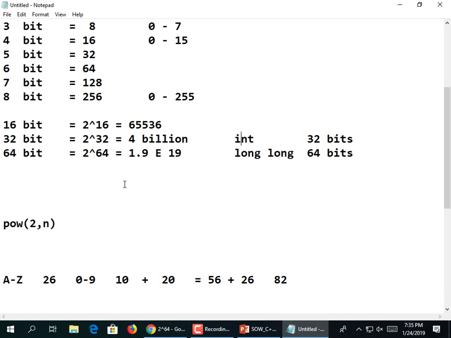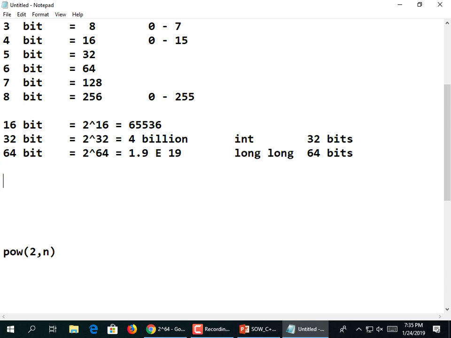If I need a number that's less than 4 billion, I could choose to store it in an int. If I need a number that's greater than 4 billion, I would choose to store it in a long long. Sounds like the name of a panda, right? Long long at the Washington DC Zoo made it this day for the, you know, whatever. And even that's not good enough, right?